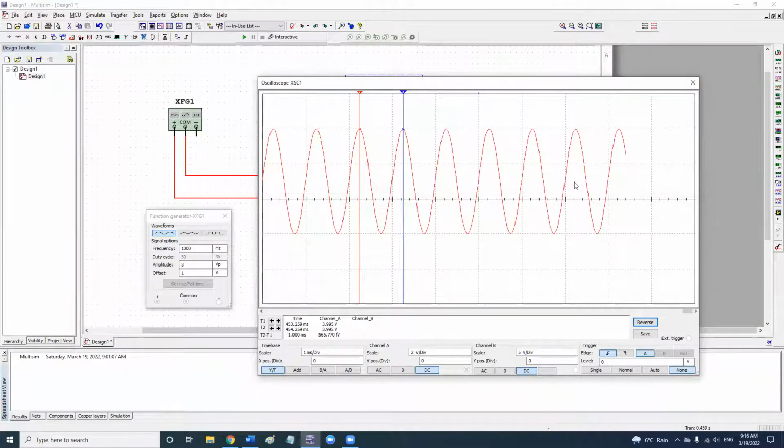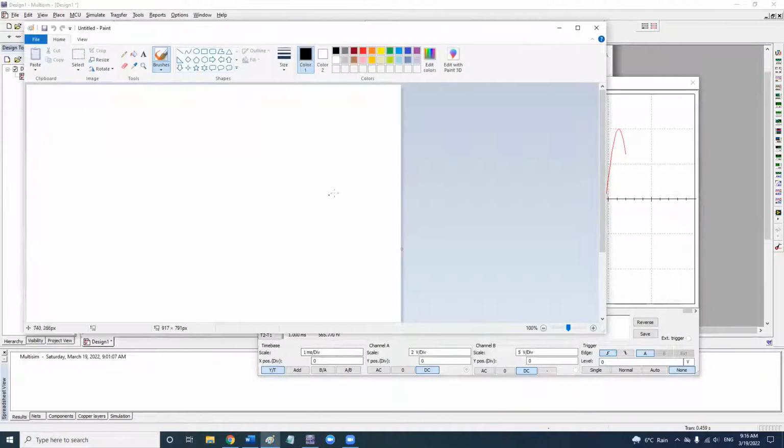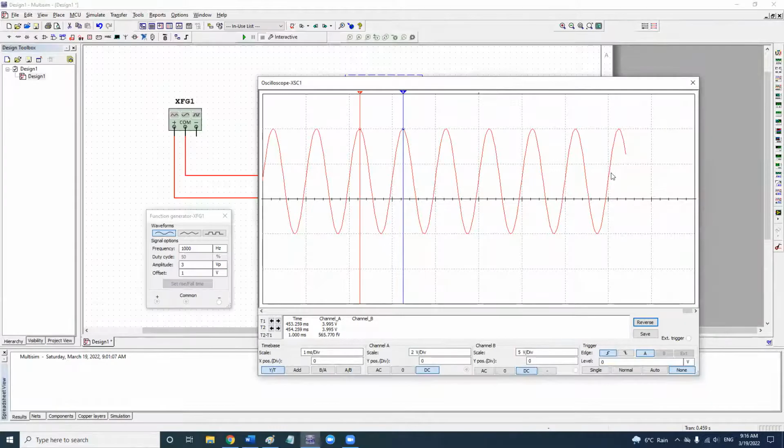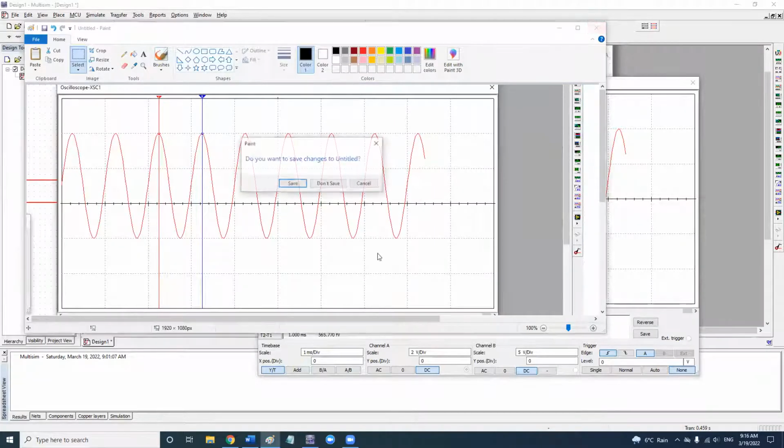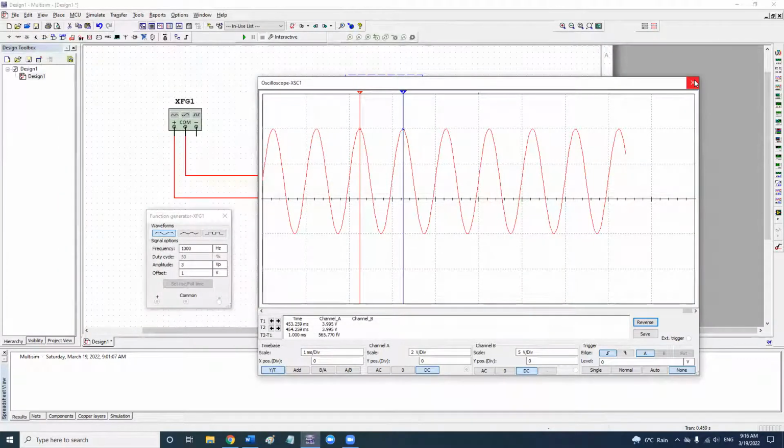So does anyone have questions on this part? I think it's pretty simple, right? Just connecting the function generator with the oscilloscope, and then you just do the measurement on it. And you can always print the screen, just press print screen. I like to use a pen to do it. When I do print screen, I open it up and paste it there, and then you can do the analysis afterward. It's totally up to you.